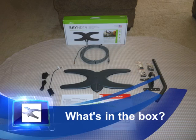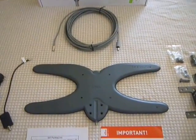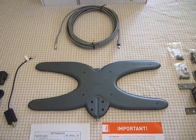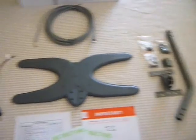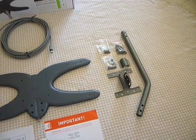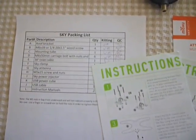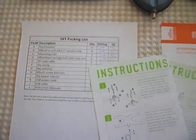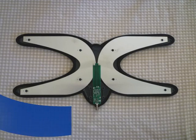Okay, let's take a look at the antenna itself. First, let's take a look at what's in the box. Of course you get the antenna itself. It also comes with 30 feet of cable to run it down to your television or box coming inside your house. It has the inline amplifier, and it comes with mounting hardware, which is very nice. It has the instruction manual, and something I appreciate, it has a packing list, and you can see here it's checked by two separate people to make sure that you get everything the first time around.